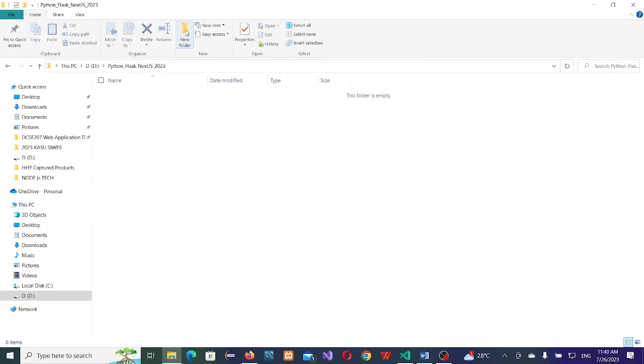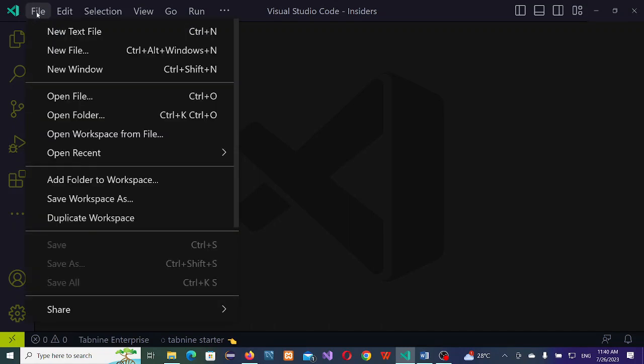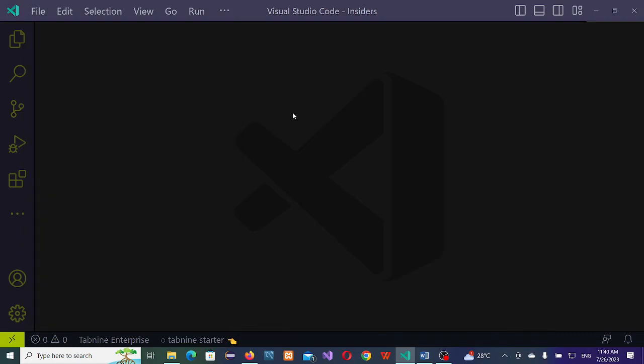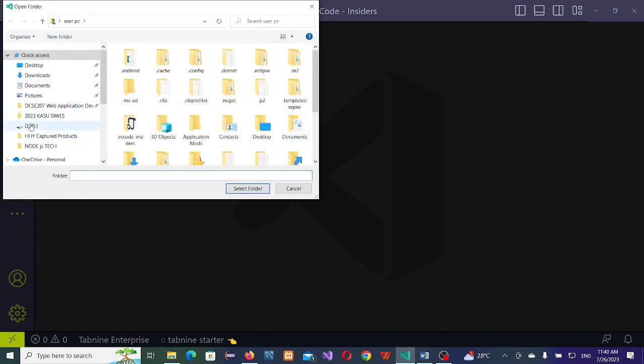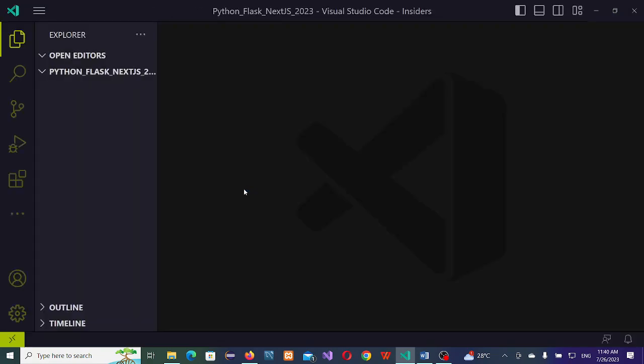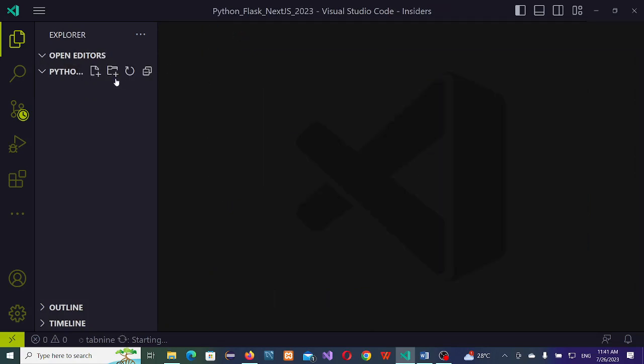Okay, I can do that while in the code editor. So here I am trying now to open the folder. Opening the folder is something like this. Just go and browse it. I think this is it, right? Python Flask. And so as it is here, the folder is being opened. This is it: Python Flask for web dev, Python Flask NextJs 2023.